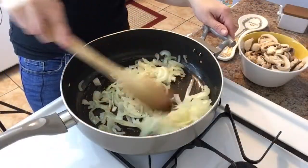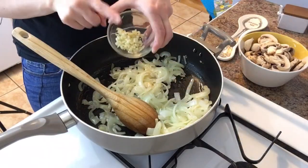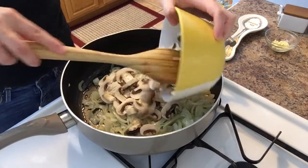Okay, my onions are cooking down gorgeously, and I'm ashamed to say I forgot to tell you, you're also going to need some garlic. I know, don't even. I'm really upset at myself for it.